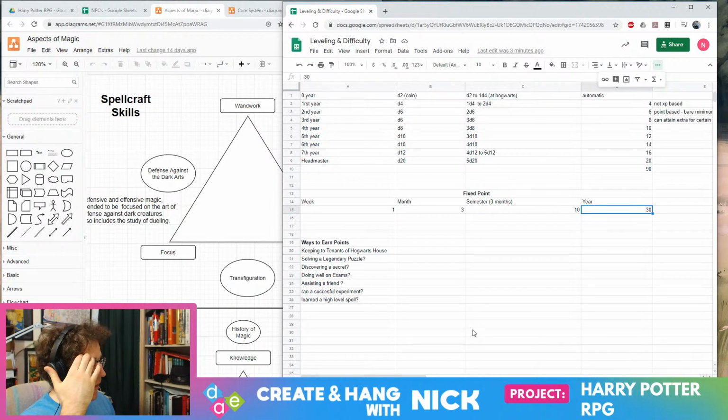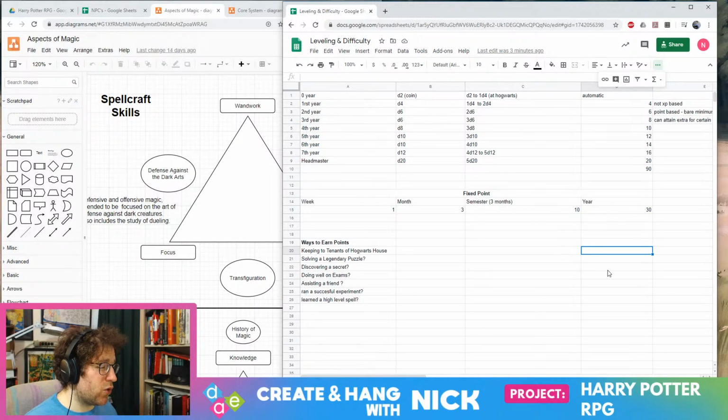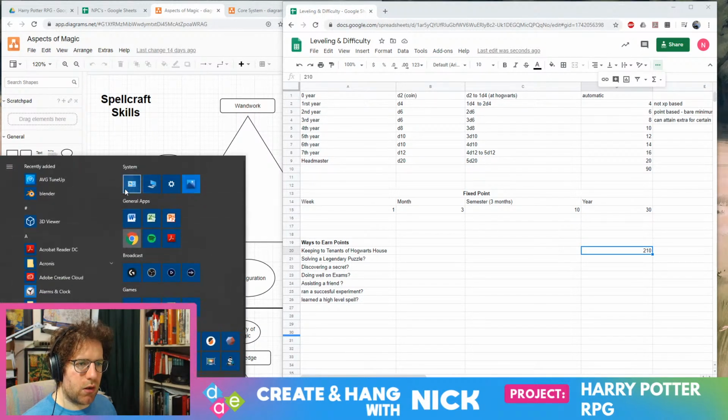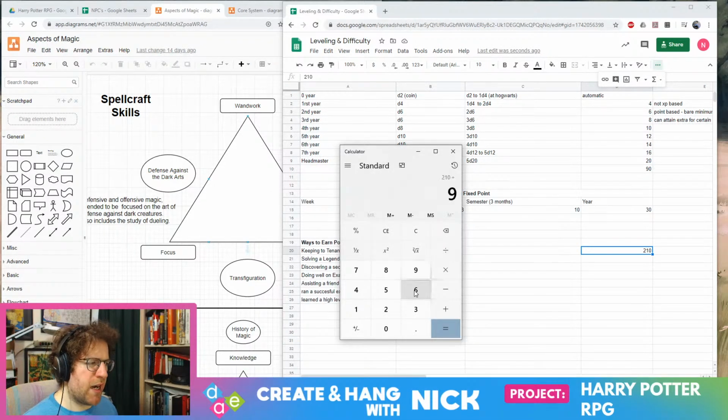So at the end of the year, what would they be able to do? So if at the end of the game you're supposed to have 1, 2, 3, 4, 5, 6, 7, so 7 times 30 is 210 points? So how many max levels would that get you? Where's the calculator. 210 divided by 90. Not a lot. Not a lot at all.